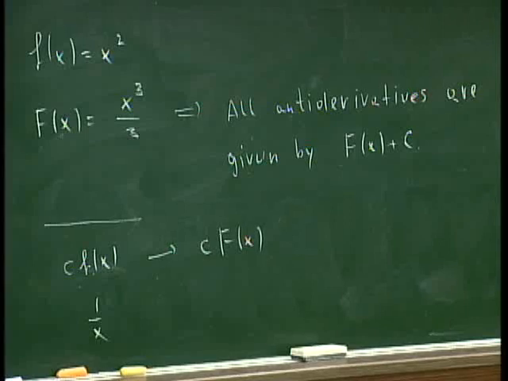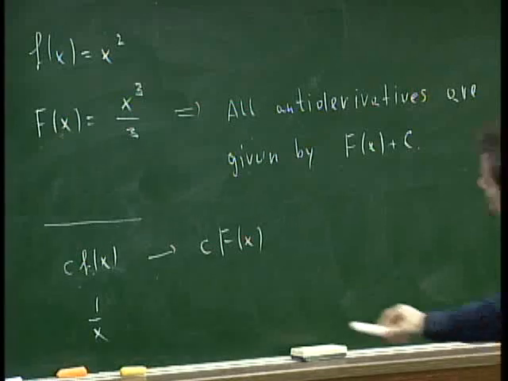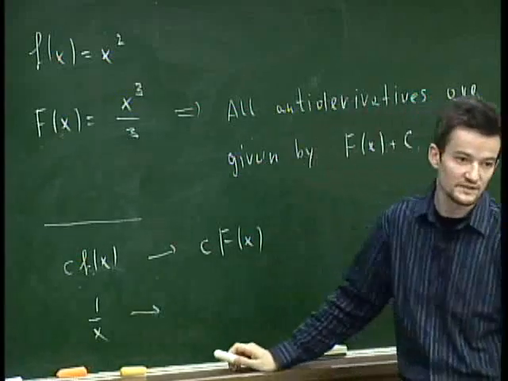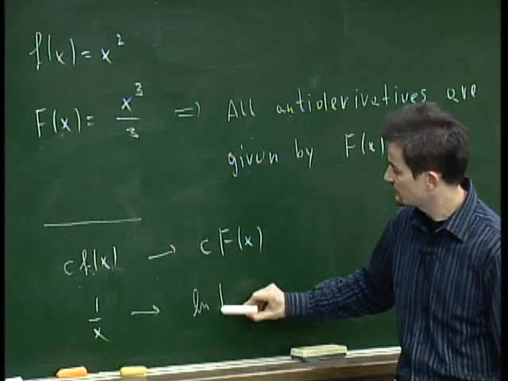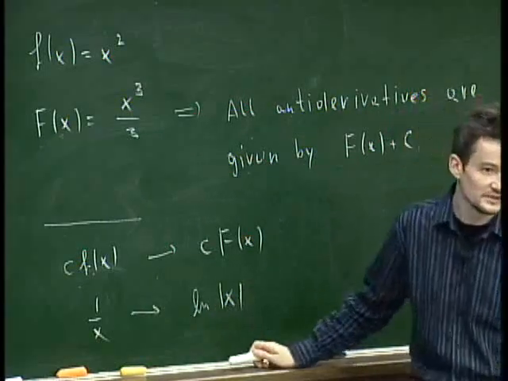What is the antiderivative? Should be easy, right? So what is the antiderivative? The logarithm of x, on which interval? This is the question you have to ask for antiderivatives, because of course ln of x is true, but just for positive x. So you can also say this is an antiderivative, okay?